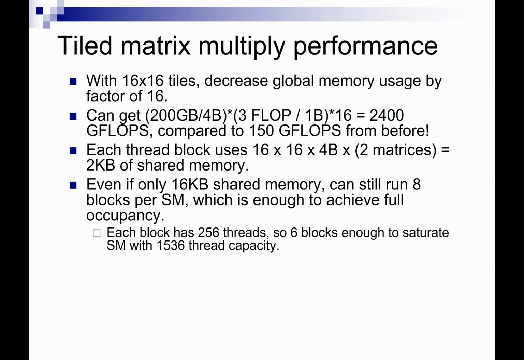Even if you have, let's say, only 16 kilobytes of shared memory, so let's say we configure it to have 48 kilobytes of L1 cache and 16K of shared memory, for using 2K per block, we can still run 8 blocks per SM, and that can fully occupy an SM.